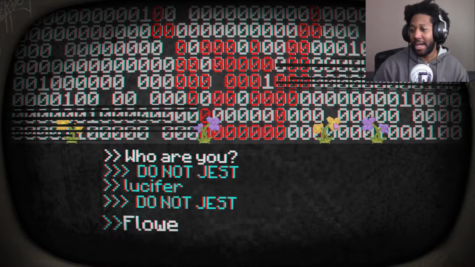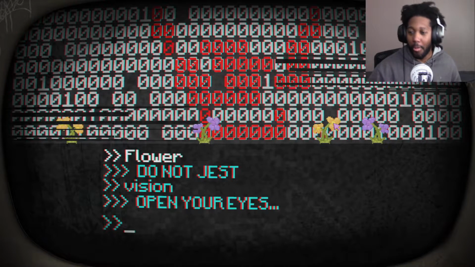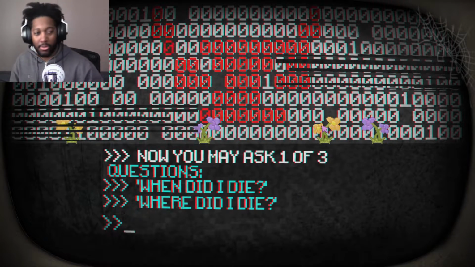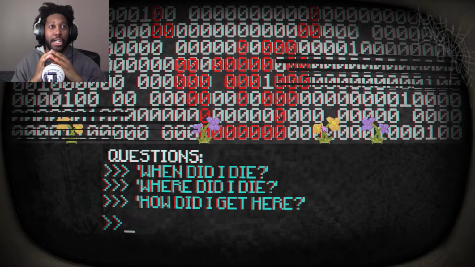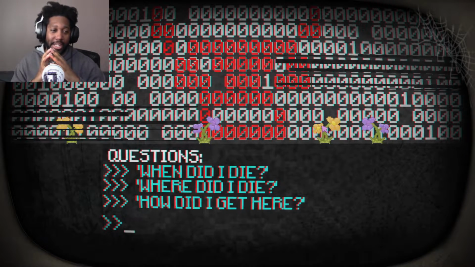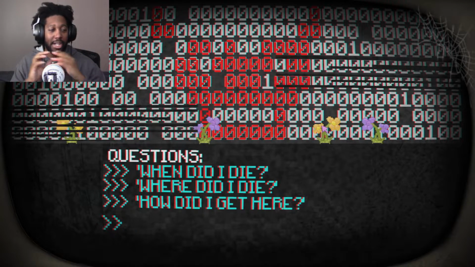Okay. Flower. Let me stop messing around before he freaking shoots me off. Open your eyes. Is that Julius Caesar? Now you may ask one of the questions. When did I die? Where did I die? How did I get here? If he says something like taxi or something like that, I'm gonna be real upset. I kind of want to ask, how did I get here? When did I die? I don't know if that'll help me more than how did I get here.